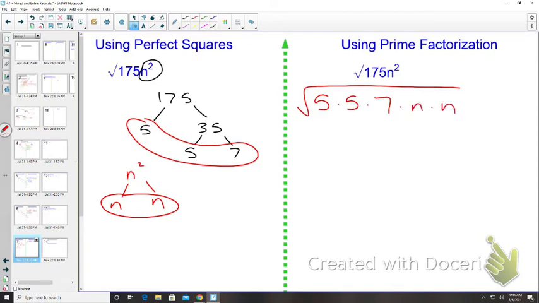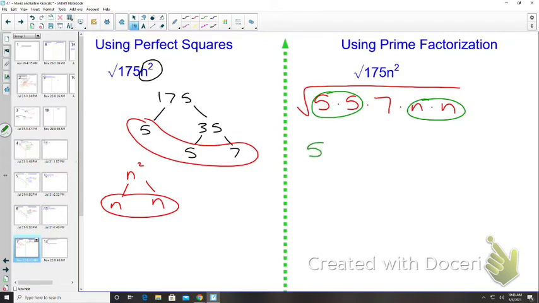Okay, we're taking the square root. Our index is 2. So I want to take out 2 5s and 2 n's. So that'd be 10 squared. Nope, it'd be 5 n squared. Nope, 10n squared. Nope. I like the 5. 35n squared. Okay, let's think about it this way. 5 times 5 is 25, and then you take the square root of it and you get 5, right? Yeah. That's why we take that outside, right? Oh, 5n squared. 5n squared, yeah. I said that first.